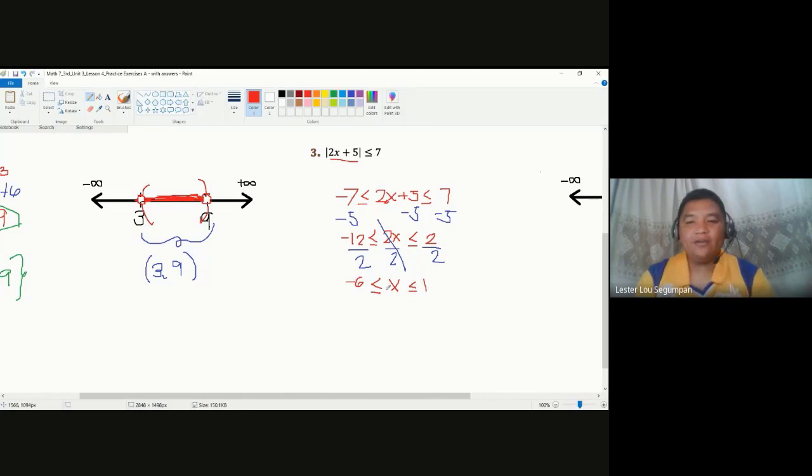So you could pick values here. I could choose 0, the easiest one. 2 times 0 is 0, plus 5 is 5. The absolute value of 5 is still 5, and it's less than 7. That's correct. We should now accept this. You may use other values. Even 1 will do. 2 times 1 is 2, plus 5 is 7. The absolute value of 7 is 7, though it's not less than this value here. But since we have equality, 7 is equal to 7, acceptable. Also negative 6, you may want to try that.